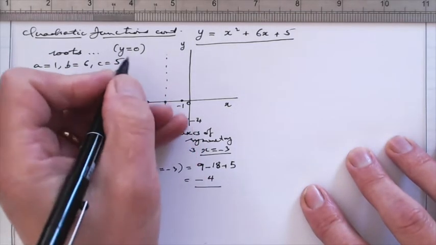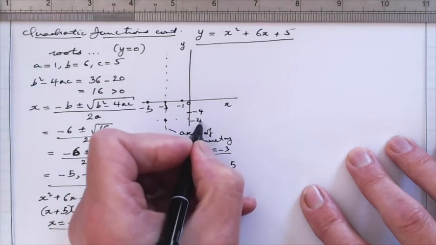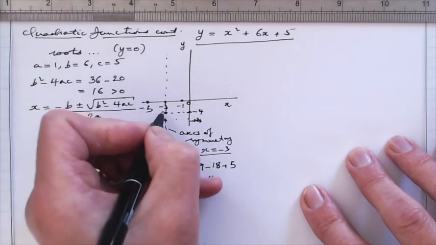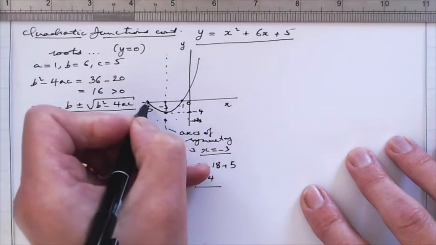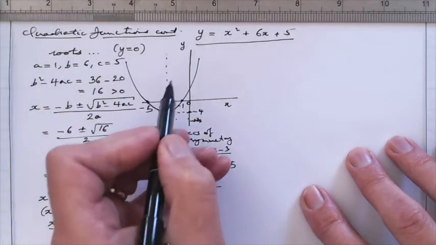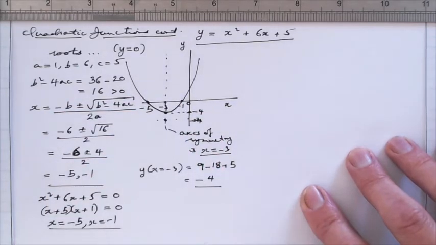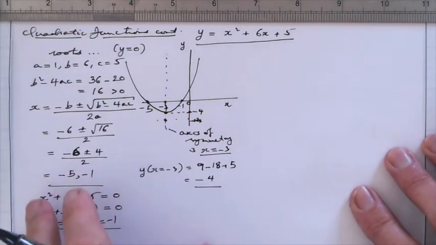I've not drawn this very well. Sorry, I'm going to just shift this up, otherwise I just didn't choose the y scale very intelligently, and I can't really get the curvature in my sketch. There we go. There's the function, symmetric about the axis of symmetry, x equals negative 3, roots negative 5, negative 1. Yeah, I think that's all one can say about the quadratic function from the point of view of roots.